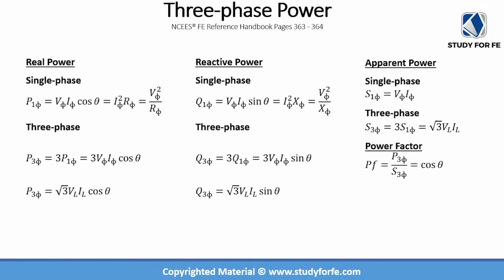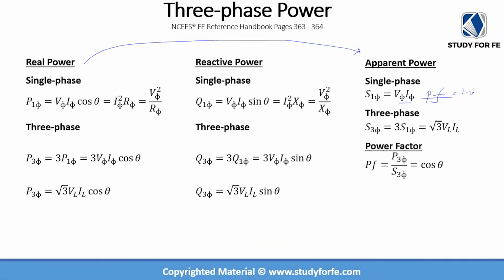Last but not least is apparent power, and this is where a lot of students make mistakes. They think that there's only one type of power, which is real power, but actually what they end up calculating is apparent power. In the calculation of real power, they somehow miss the power factor, and they think, okay, single-phase power, just multiply voltage with current. What you end up getting is apparent power, and if you're lucky, if the power factor is 1, then you wouldn't even know the difference. But if the power factor is anything other than 1, then your answer will be incorrect. So just keep in mind, when you're simply multiplying a voltage by current, you are actually calculating apparent power.